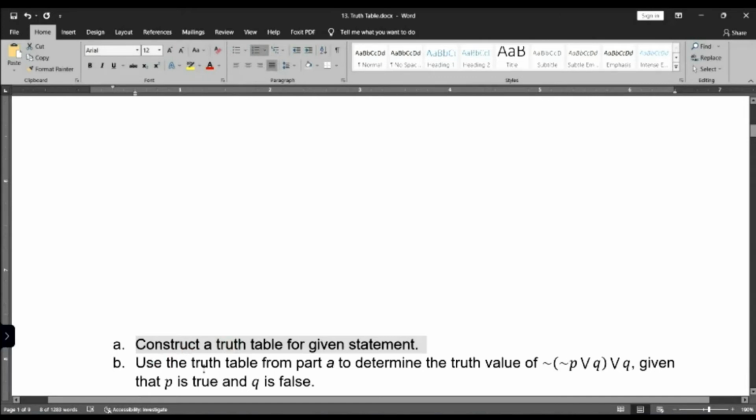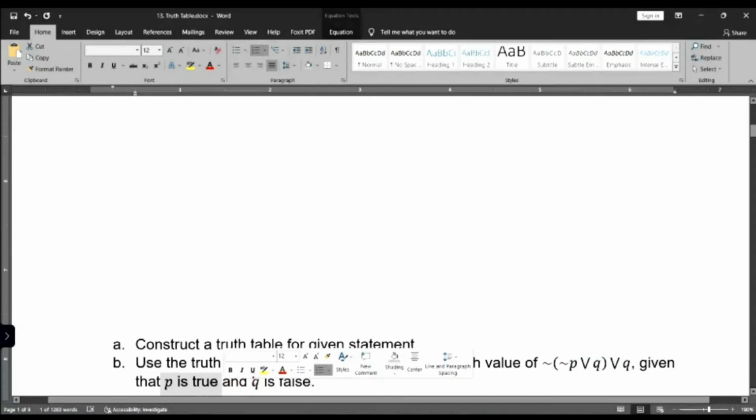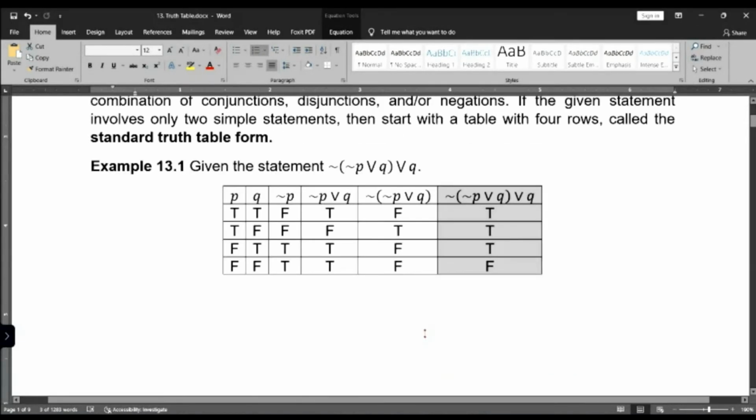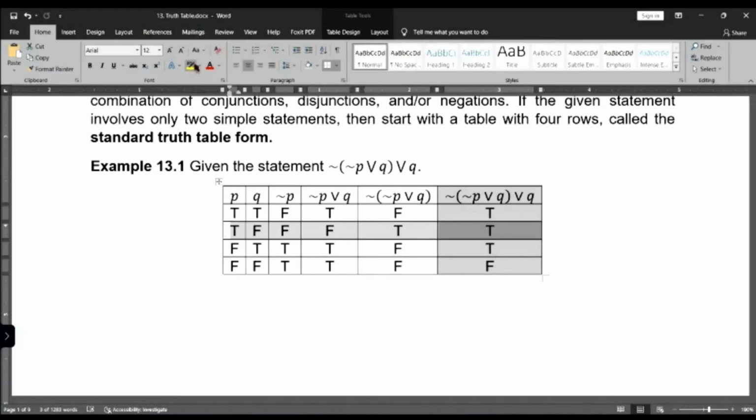Second task is we have to determine the truth value of the compound statement given that P is true, Q is false. So, tignan nyo lang yung row nila. P is true, Q is false.